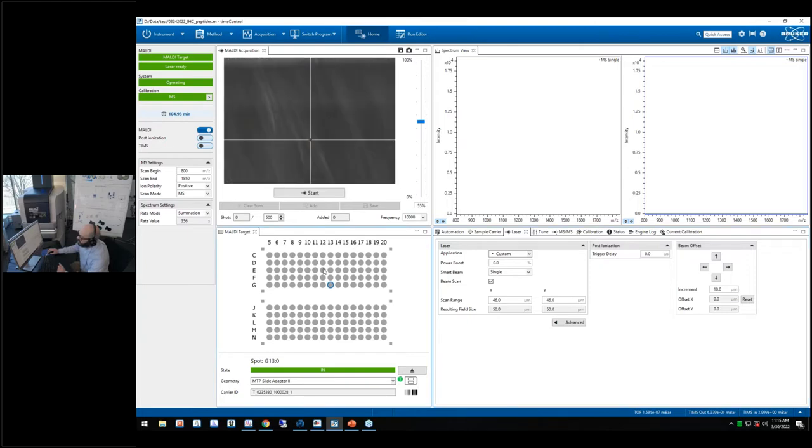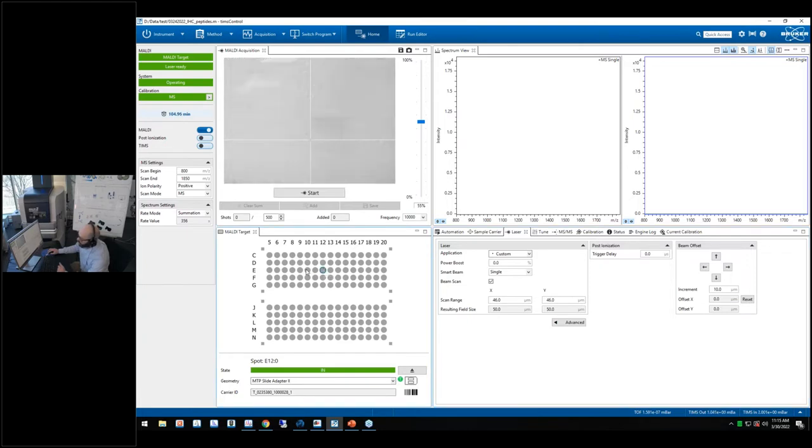So in addition to using the virtual wells to move around like I'm doing right now, you can also move around by just clicking on the MALDI camera screen. If you want to go up, you click above the center of the screen and it will move up to where you've clicked. So this is a really nice intuitive interface in order to move around and find what you want. Say you know there's a tissue in this area and you have to move around for it, you can move until you see the boundary of the tissue, which is what we're seeing right here, and find where you need to be.